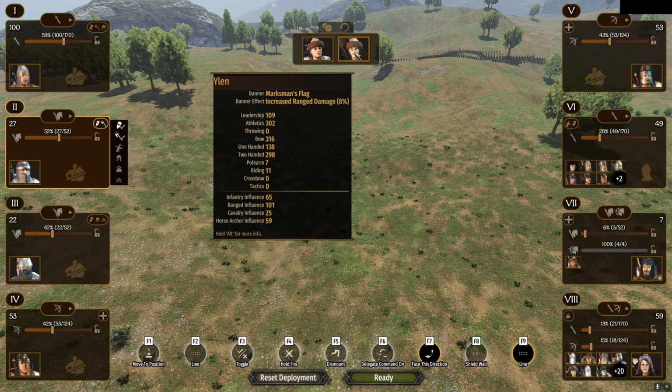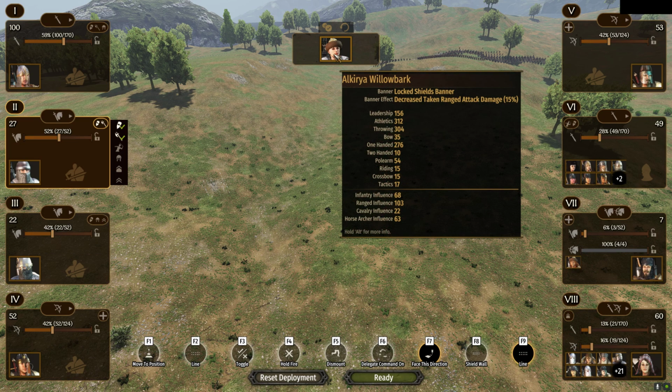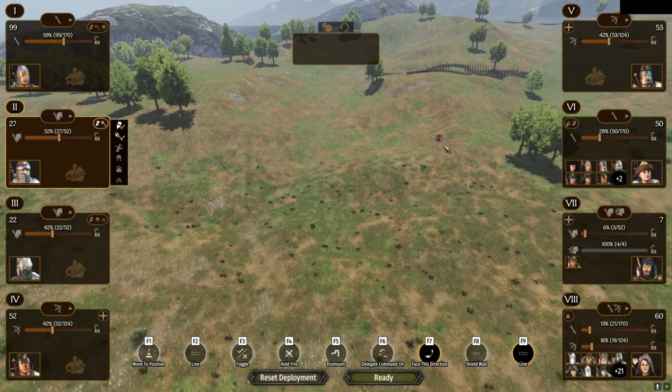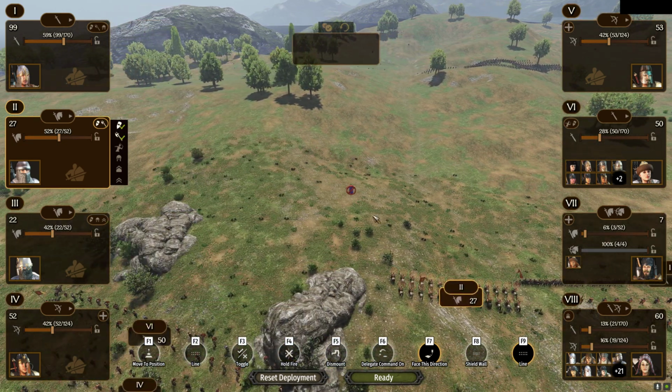This is an archer, so we'll stick her in the 8th Corps. And then, okay, so here, perfect. This captain, decreased taken ranged attack damage. This is going to be my skirmisher captain. She's got a nice skill set that'll lend a lot of perks to that whole division. I'm going to assign her the leader of that division. So these 50 skirmishers are going to be paramount to this victory.